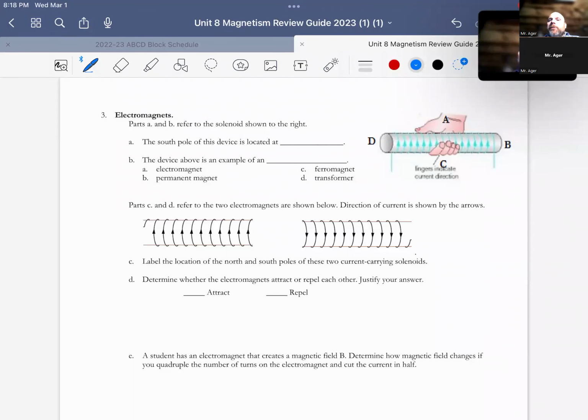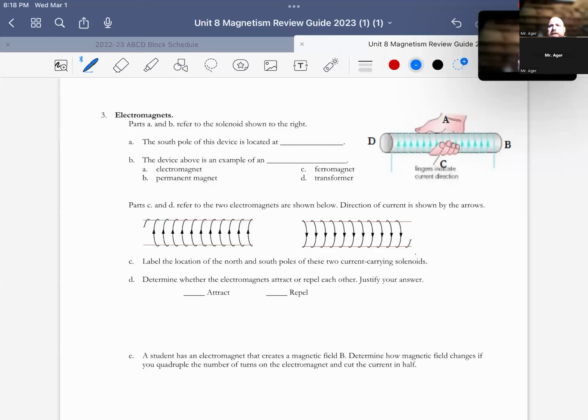Okay. Hey everybody. This is the third question, third page here, and this is on solenoids and electromagnets. So electromagnetism and solenoids. Some of the other ones use electromagnetism as well, but solenoids are the big use of that. So A and B are referring to this picture here. You can see the hand doing the right hand rule on that to help you out.